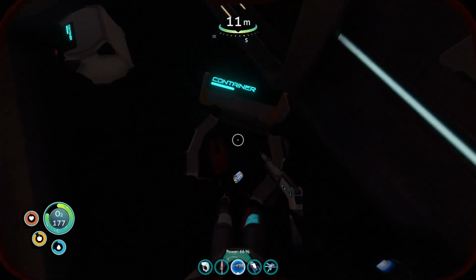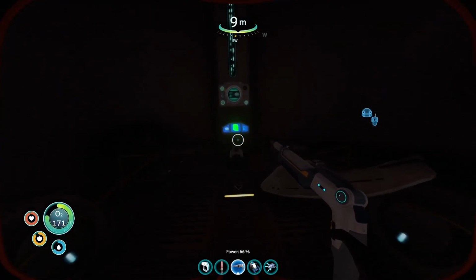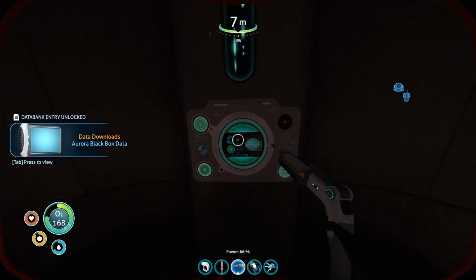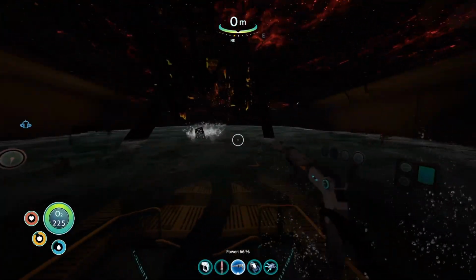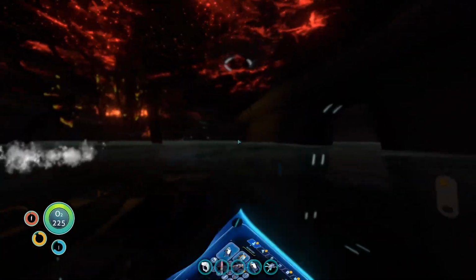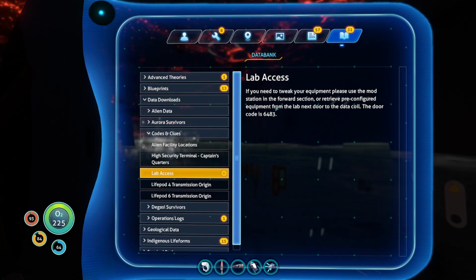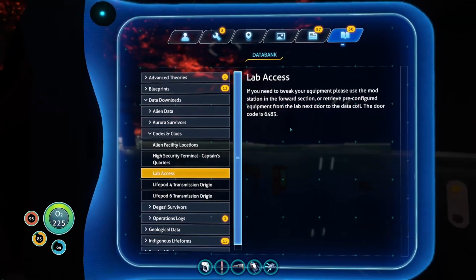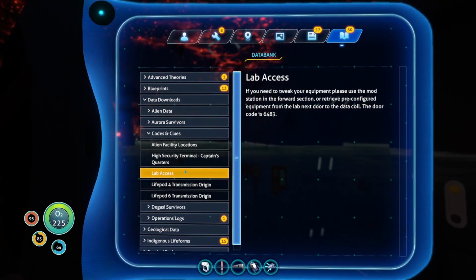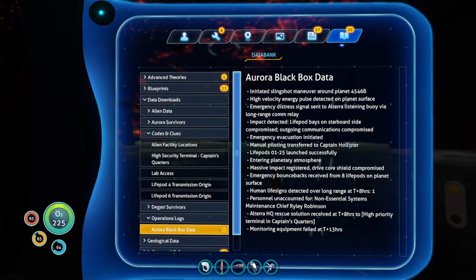What's a PDA about lab access? I'd rather get above water. Okay, here we go. There was a black box, okay. New PDA data. Okay, yep, that's a lot of fire. Let's quickly look at that one. Lab access. Okay, here's a code. Okay, so this is the code. Okay, where's the black box? Here we go. Yeah, see, we did get shot down by it.